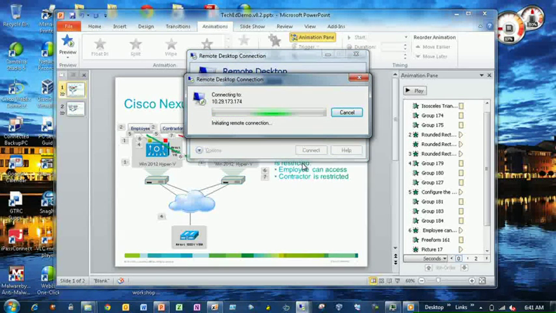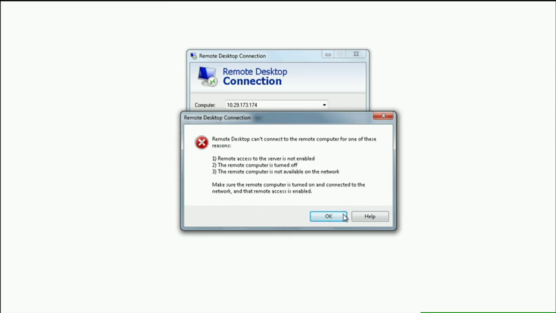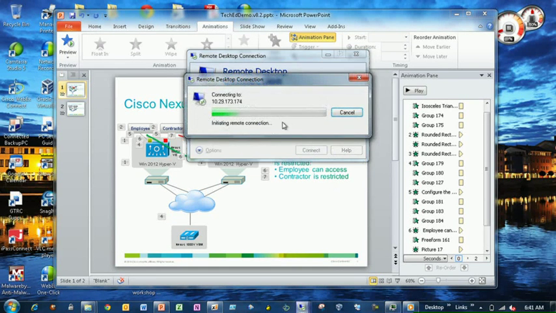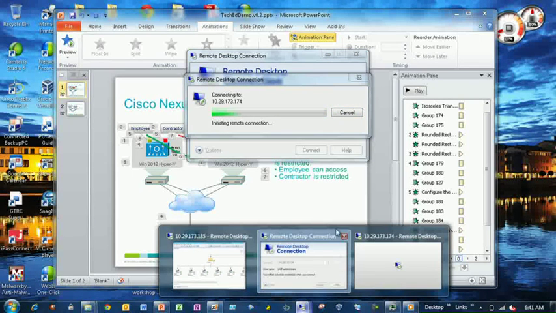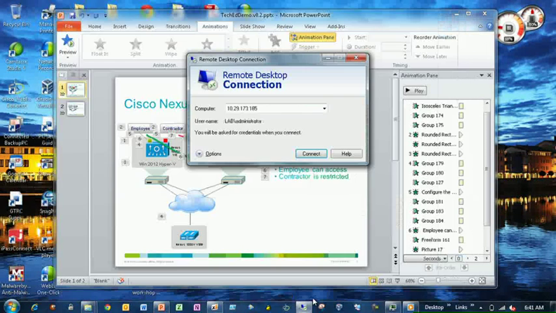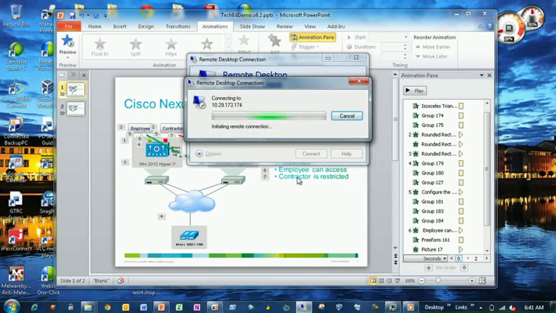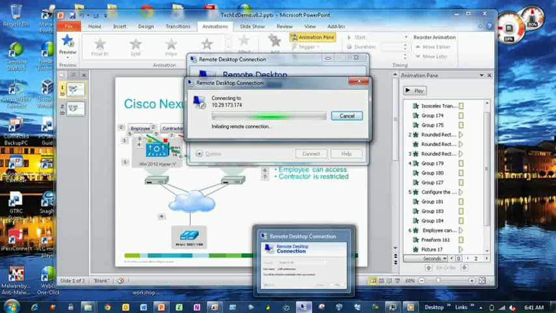Give me 1 minute, guys. There's a small technical snag here. I'm trying to connect to the server with the SCVMM on it, and unfortunately it's not working.